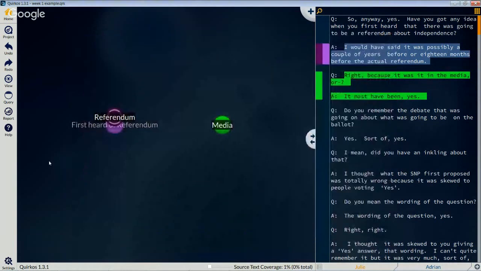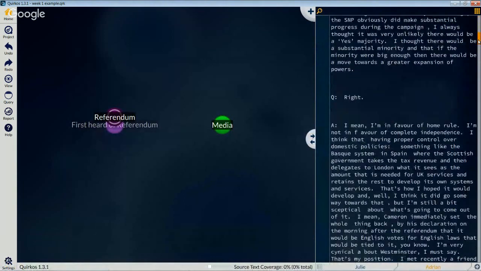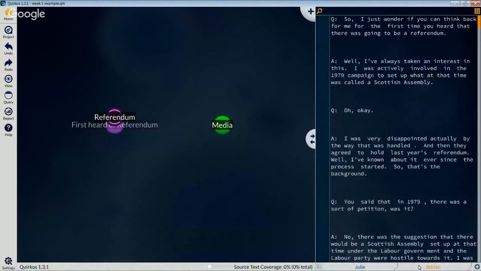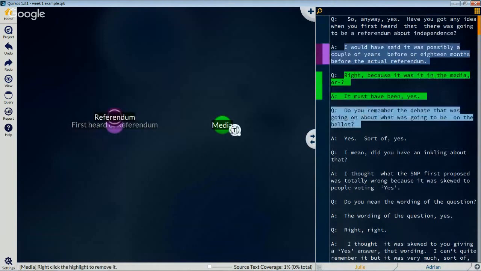So when we looked at this project last week, we only brought in a couple of sources. I think there's 15 in total, and we did a very little bit of coding. So we created our first codes, we went through grouping and structuring them, and then we went through adding text onto the codes, which is just to drag and drop in that way.